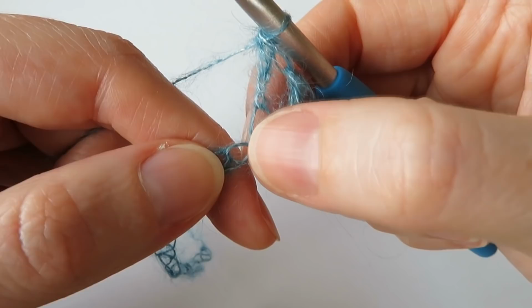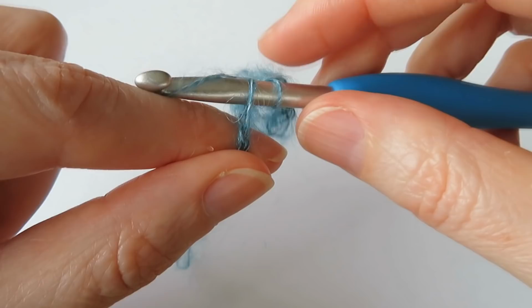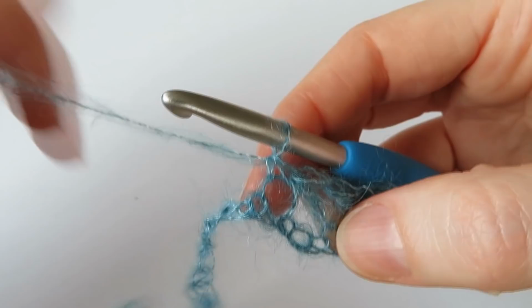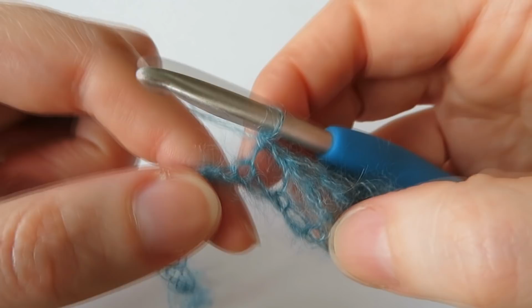So skip one, skip two, skip three, and then in the next chain, I'm going to put our hook into there, we're going to do a single crochet. So bring the yarn through, and then just yarn over, pull through two to do a single crochet, or in UK terminology, a double crochet. And then we're going to skip three chains again.